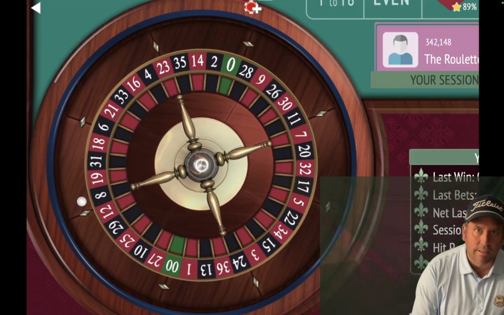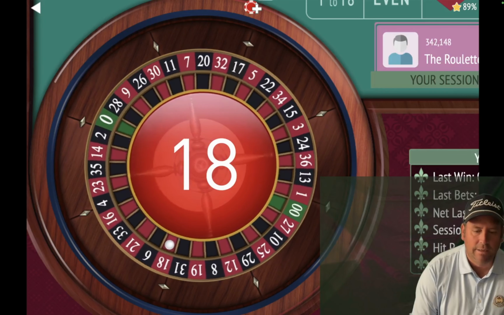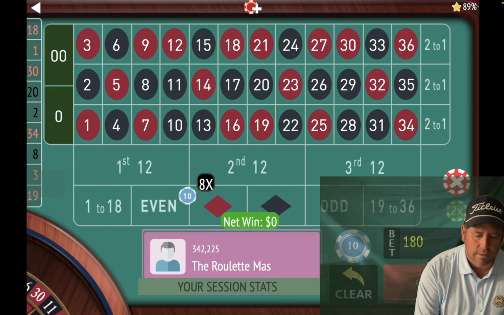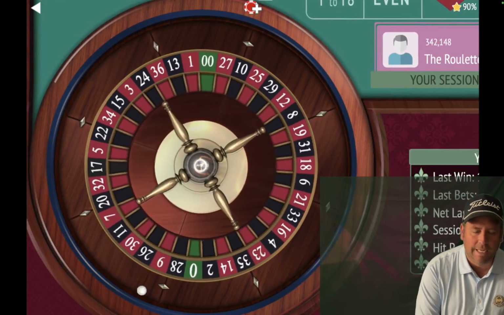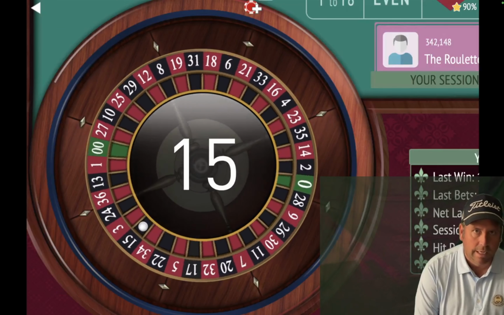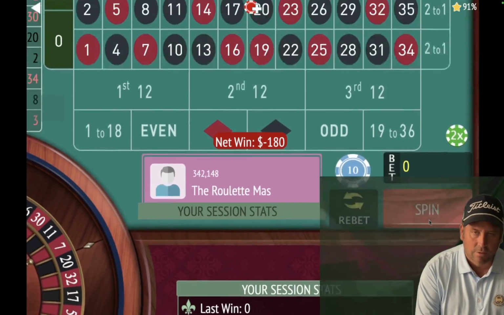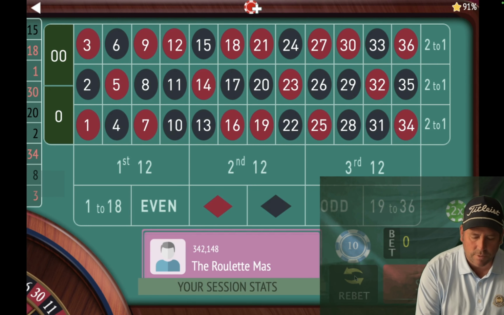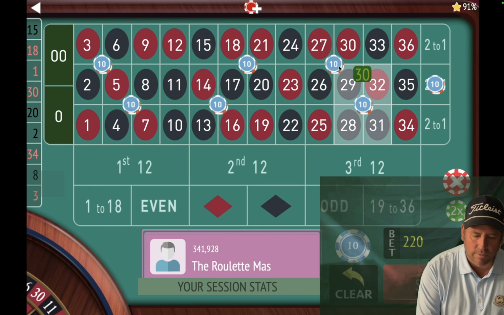We're 13 minutes, 6 seconds in out of 15. And that's an 18 red. That's a break even. Let's go ahead and spin again at 180. And here we go. And let's see what we get here. That's a 15, that's a loss. So we're gonna increase again. We're in $360 profit. So increase by 3, increase by 1.